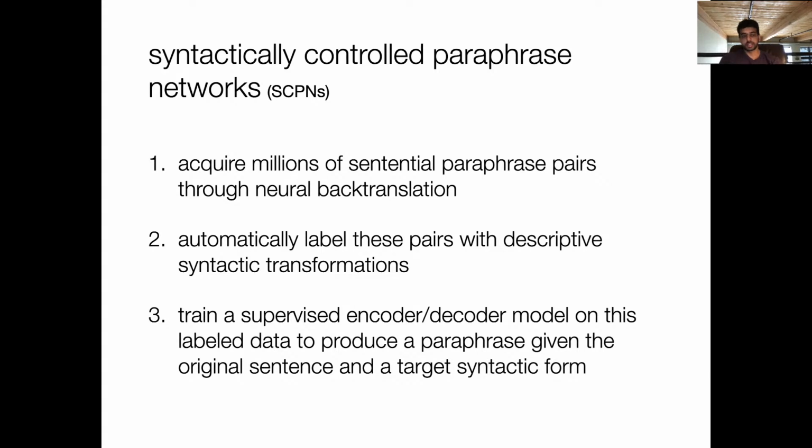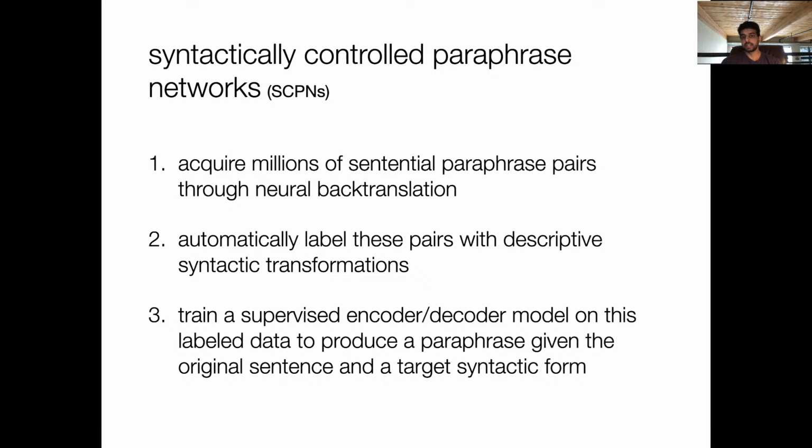But in this setting, there's essentially 3 steps. So first, we create a parallel data set of paraphrase pairs. So remember in machine translation, we have a parallel data set of source language paired with the target language, right? A sentence in the source language, I have a corresponding sentence in the target language, and I train my translation system in this way. So I can create the same sort of data set for paraphrasing, right? Here's a sentence, and here's a corresponding paraphrase of that sentence.